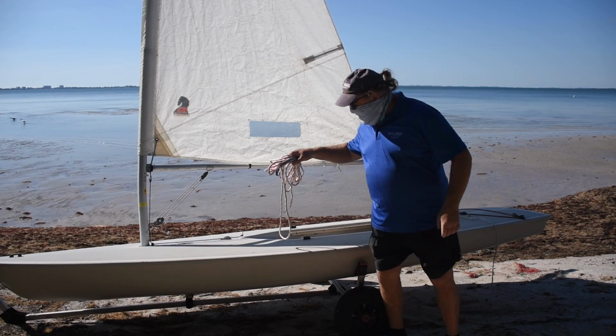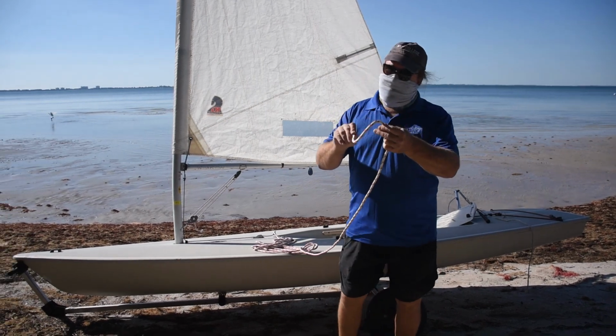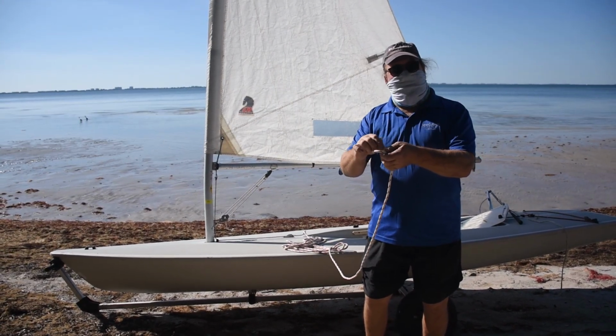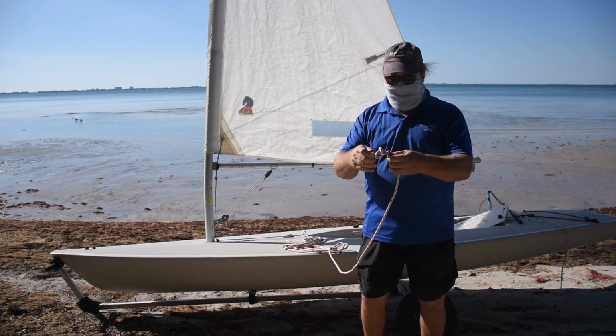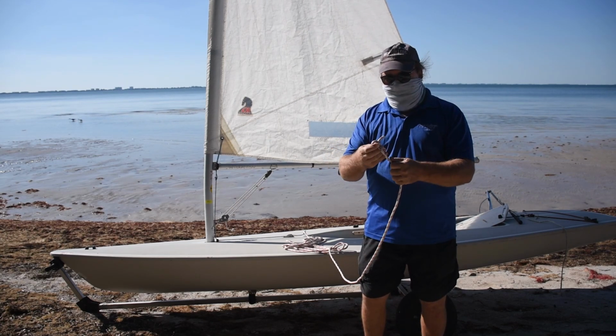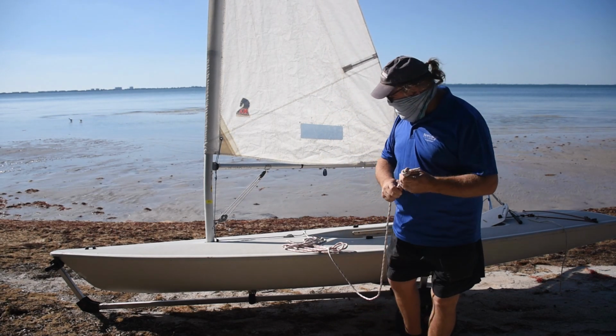The first thing I'm going to do with my sheet line is to tie a stopper knot. We're going to tie just a regular slip knot, and we're going to go through again. And then dress the knot up, and you have a nice little knob that will not feed through your clicker block.